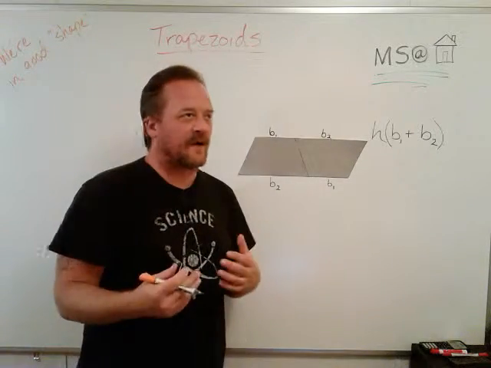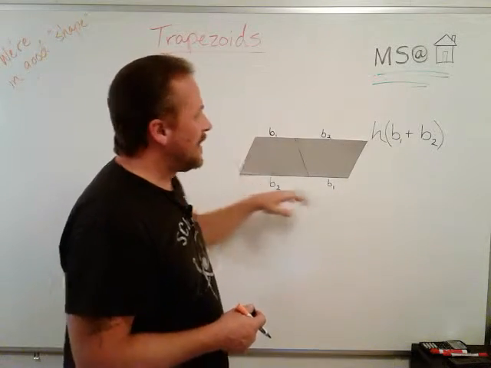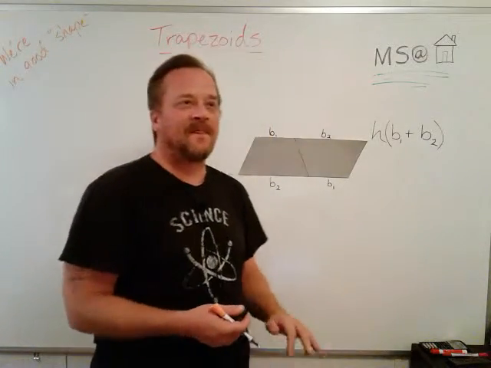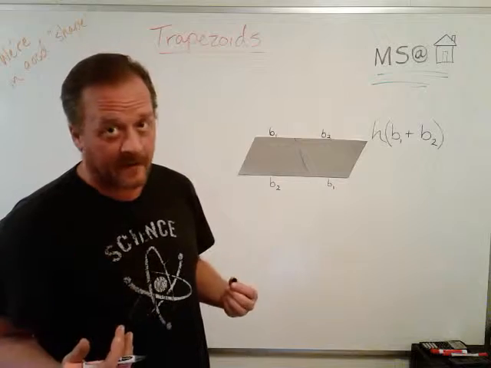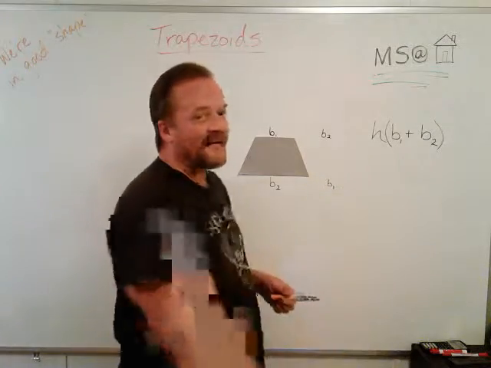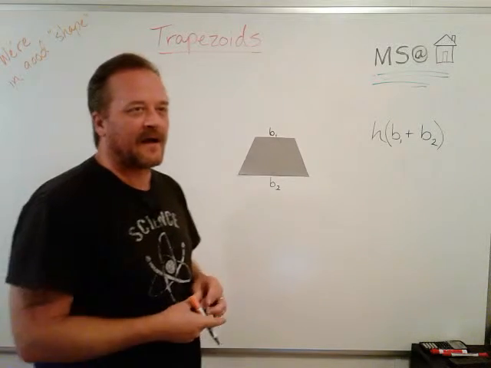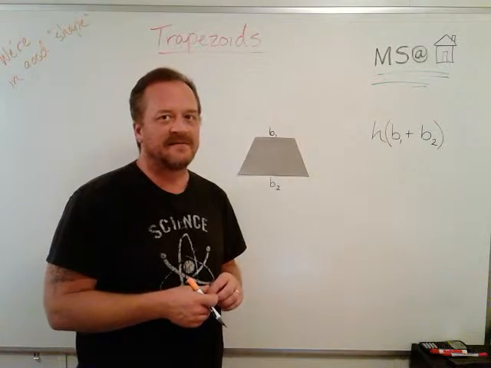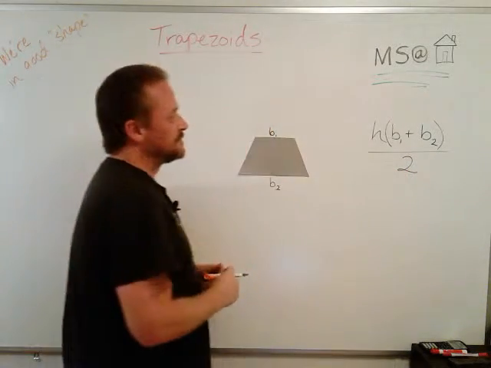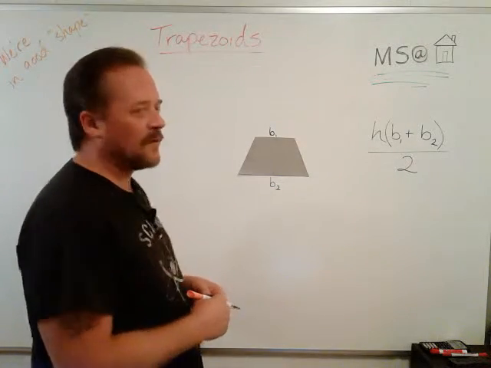Okay? So far I have add the two bases together and multiply by the height. And what does this give me? It gives me the area of the whole parallelogram. But I don't want the area of the whole parallelogram. I want the area of it. Right? So how do I cut something in half in mathematics? I take all the work I did and divide it by 2. Right? Will that work for me?